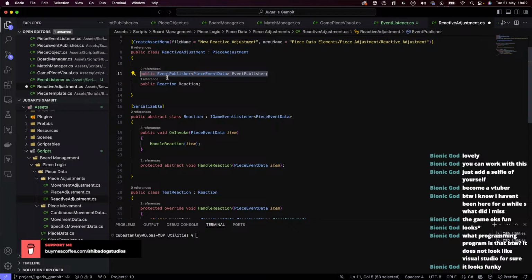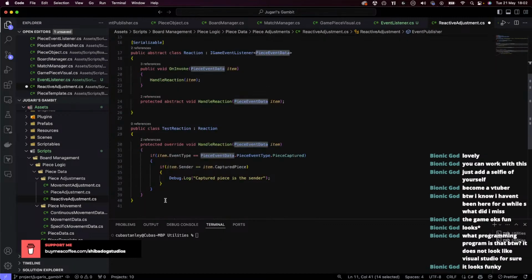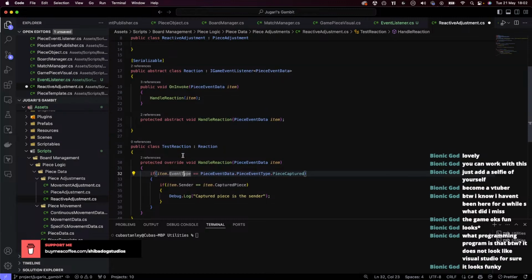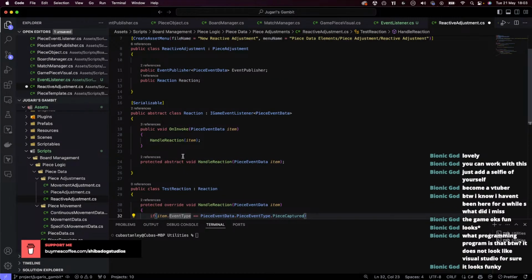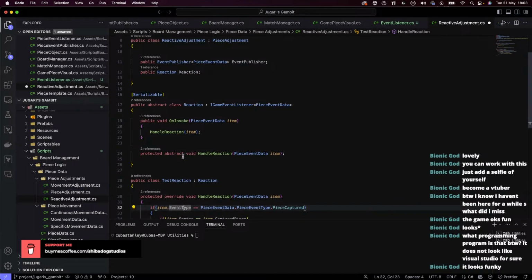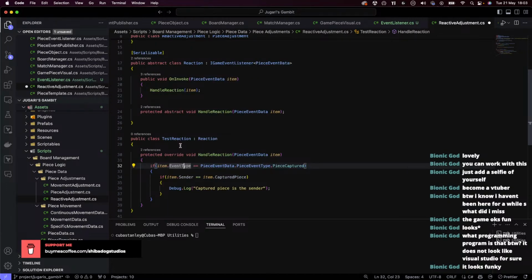Perhaps I just need a bunch of different implementations for our event data. So we can have a move event data, capture event data, all the rest of it. And have those, yeah, that probably makes a lot more sense. And then we can tailor a lot of these reactions to be specific. Yeah, I think that's going to be better.